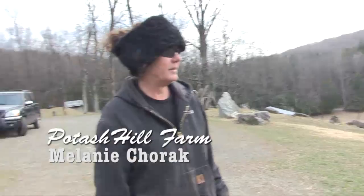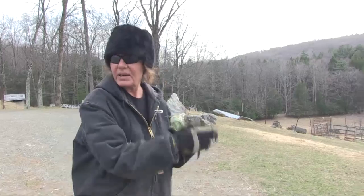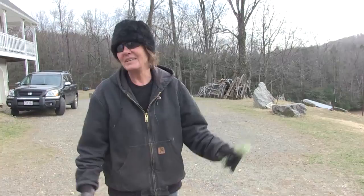And then I was out here working and stuff, and all of a sudden he just showed up right here. My whole herd of goats were right here wondering what I was doing, and they saw the ram, and they all took off into their corral because they think they're safe in there. They are safe in there, but it was just kind of funny. This ram just showed up out of nowhere.